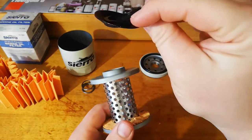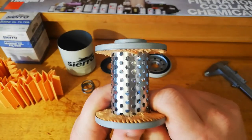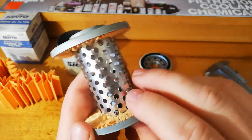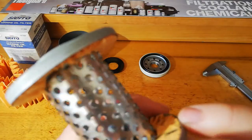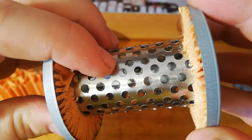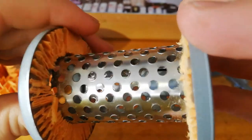The first is this. And the second is the fact that this core has holes instead of louvers, and this core is an absolute great example why that might be bad, especially on certain brands. I don't know if you guys can see that, but you can see how rough these edges of the holes are. Look at that one there. Can pretty much cut myself on that pretty easy.